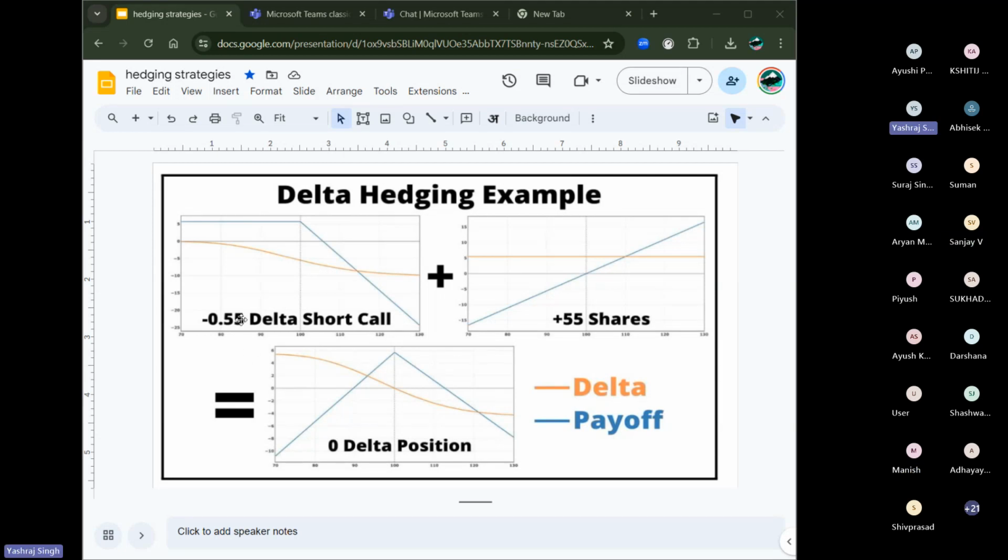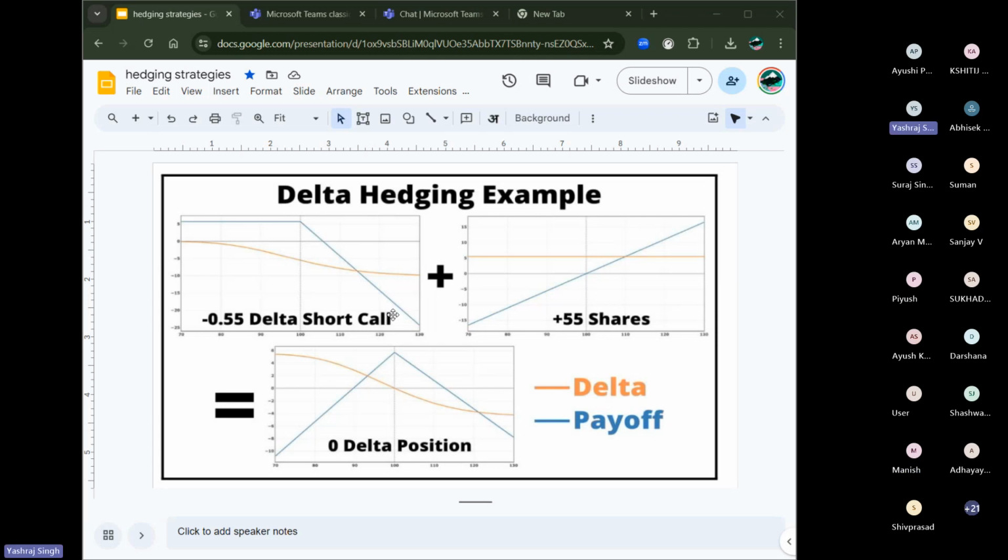That is just a number, that is just the sensitivity. This is not quantified. How do we quantify it? We quantify it by multiplying it with the quantity that we have. So we have 100 quantities sold, right? We are considering a lot size of 100 in this particular scenario.